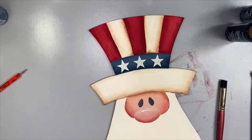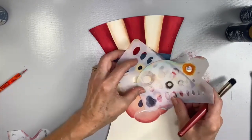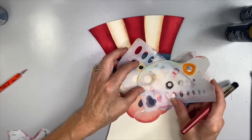I use Payne's Gray because it is such a more lifelike color than black. I think black is very flat. Payne's Gray just gives a little more color, and the fact that we have blue in the hat band, it just kind of helps tie those colors together.